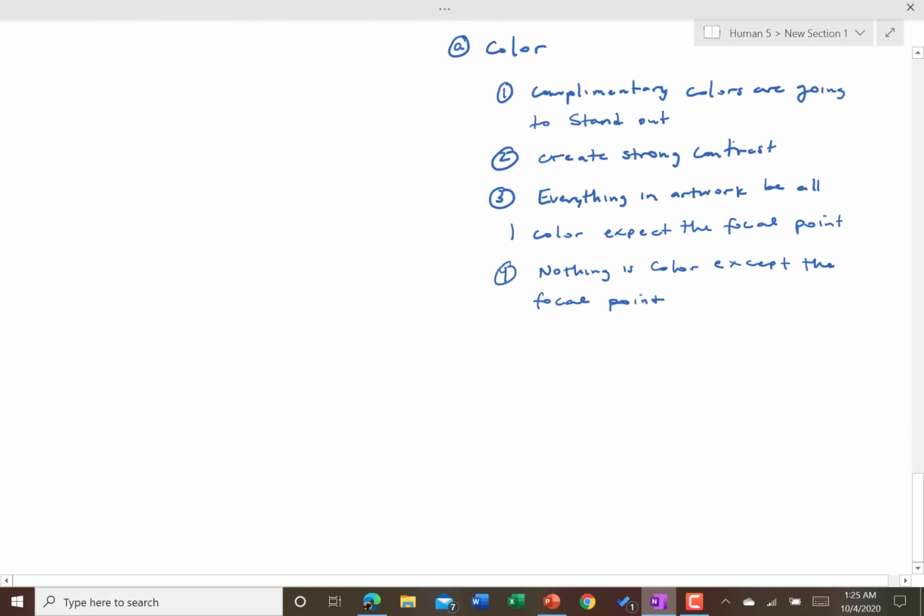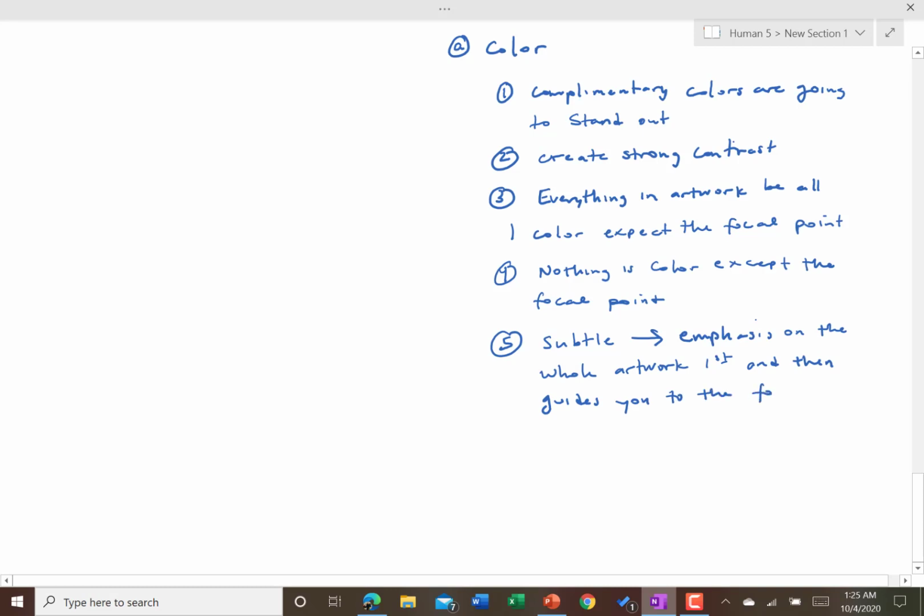Here, let's put 5 here for, if you wanted to go subtle, the purpose is that it creates an emphasis on the whole artwork first. And then guides you to the focal point.